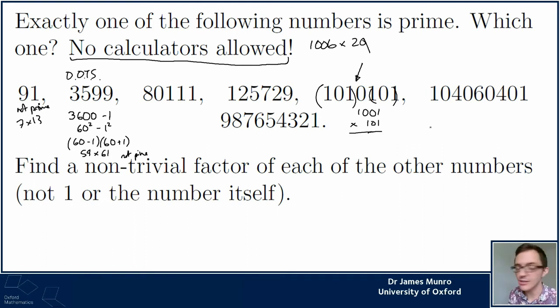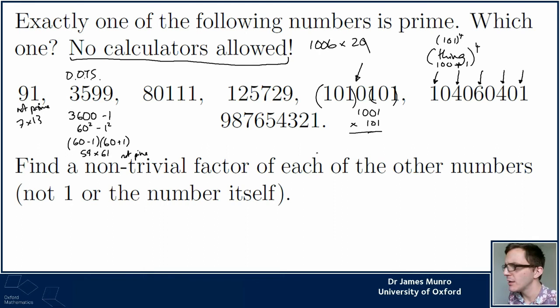And the last two. This one I put in, you're supposed to notice that these numbers are the binomial coefficients, the sort of thing that you get if you multiply out something to the power of four. So if you've done a lot of multiplying out things to the power of four, then you might spot that that's what's going on here. There's still a challenge to actually work out what's been raised to the power of four, but in fact, this is 101 to the power of four. Thinking again about how multiplying by 100 shifts things along, I thought of this as 100 plus 1 binomially expanded out. Okay, so that's not prime either.